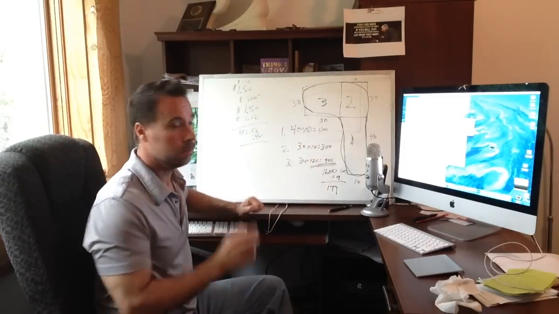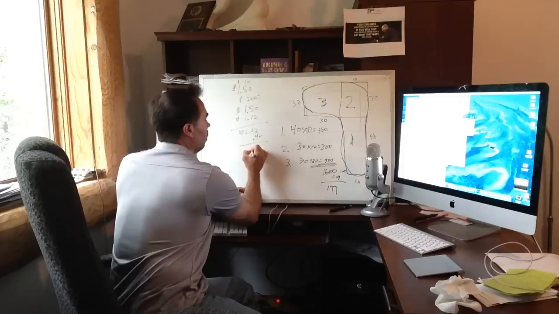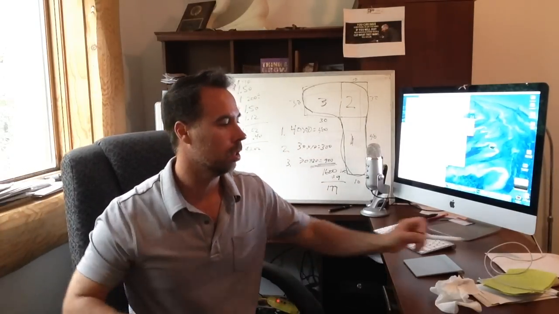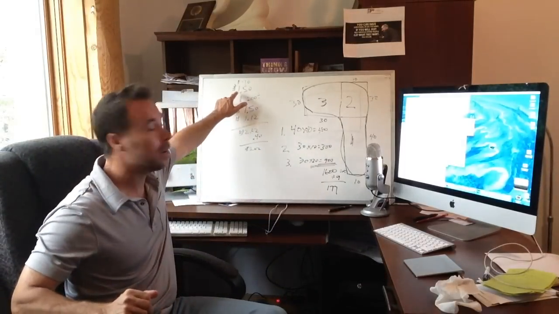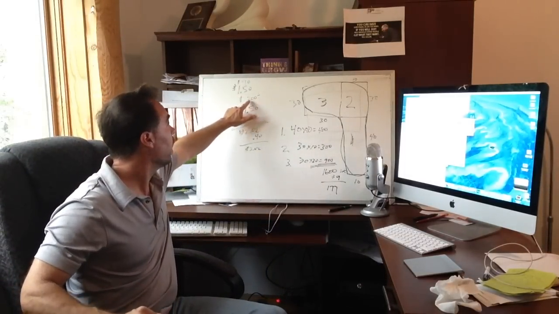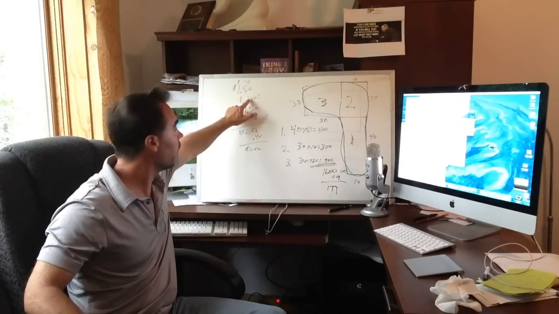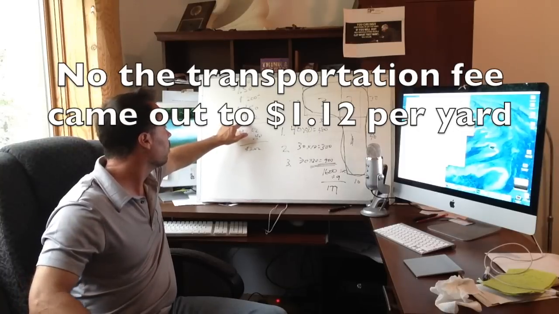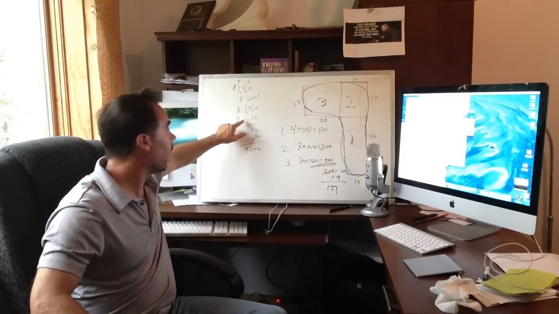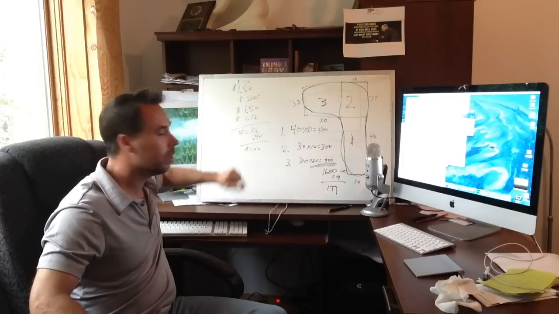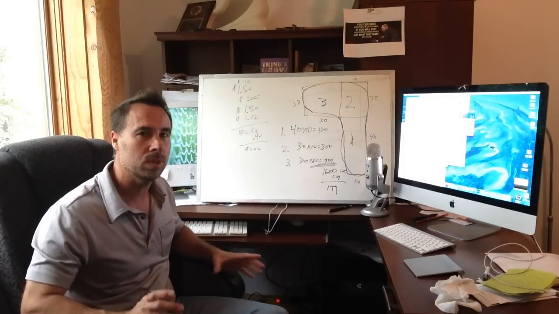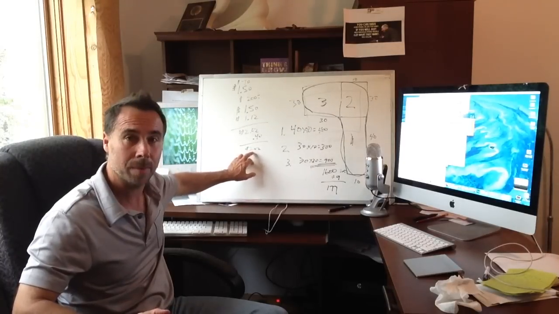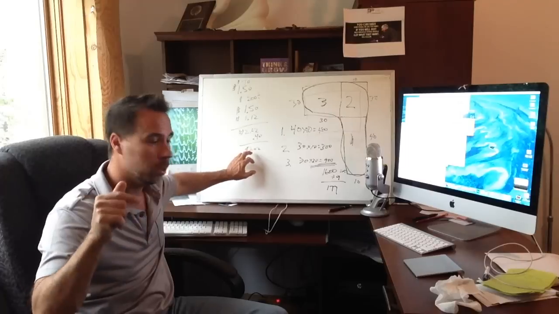So a total expense should be $3.02. That's your expense. Did you follow me? We have the sod price here. We've calced out the transportation fee, which came out to $1.12 a yard. And then we've also calced in all the other expenses to come up with the actual number that we need to know what it's costing us. Now, are you going to do this job at cost? You're the owner. Put some profit in there.